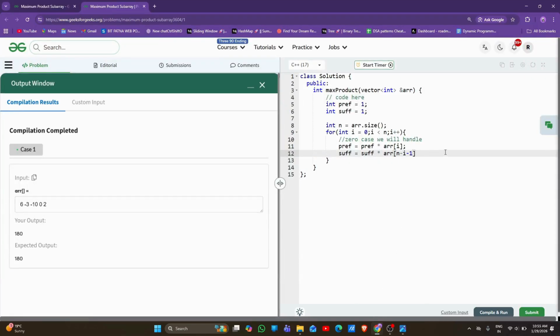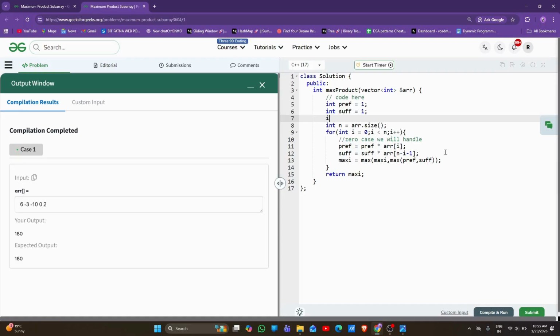After that we have to keep track of the max product here: max of prefix comma suffix, and at last return maxi.